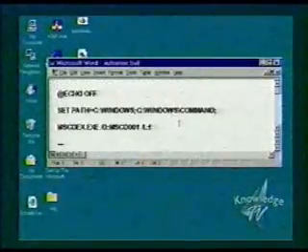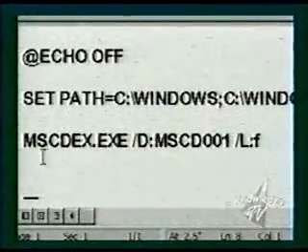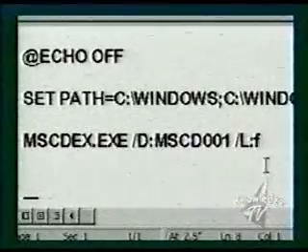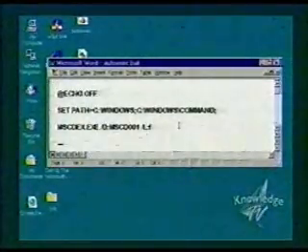Then you go to the autoexec.bat, and you make sure there's a line that calls that driver, mscdex.exe, or whatever your CD-ROM driver.exe is, and then that same name for the drive, /D, colon, Bob, Marcia, Chuck, whatever, space, and then /L, colon, and then the letter that you're going to use for that drive.